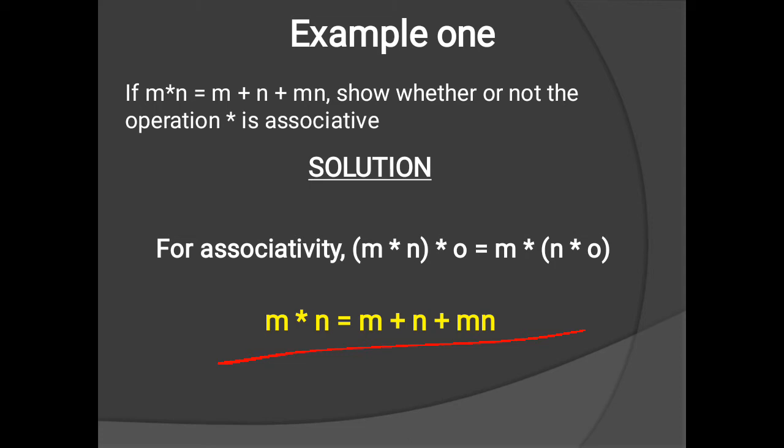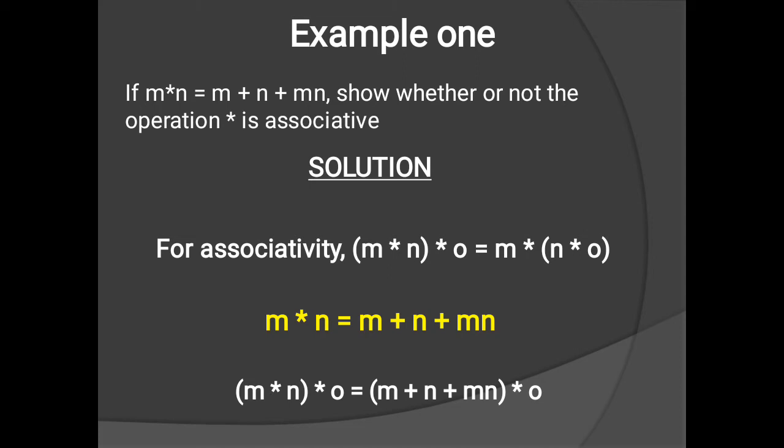So m operation n is equal to the first one. This is what you should always keep in mind, not even the letters, okay? What you should keep in mind is the first one, m, plus the second one, n, plus mn, which is plus the first one times the second one. I keep saying the first one because there are times where you see m operation n is equal to maybe n plus m, then that should tell you, okay, the second one plus the first one, but this one is first one plus second one. All right, so m operation n, good.